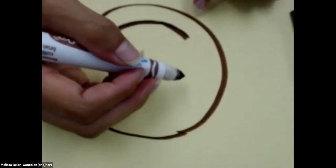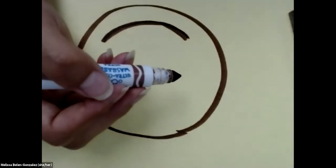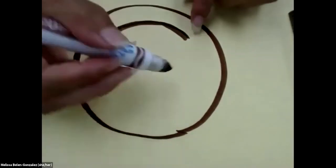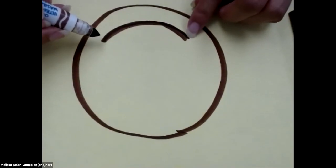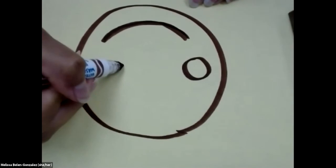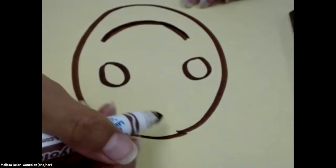But now that I have that slit, now I can try and guess where I want to put the eyes. So I'm going to put the eyes kind of right under the end of both sides of the line. So one right here. And one right here. So now it looks like an upside down smiley face, but that's not what it will look like in the end, I promise you. But these are its eyes.